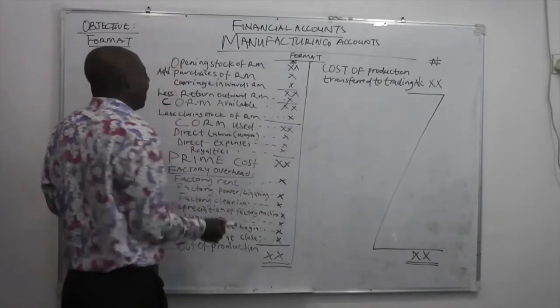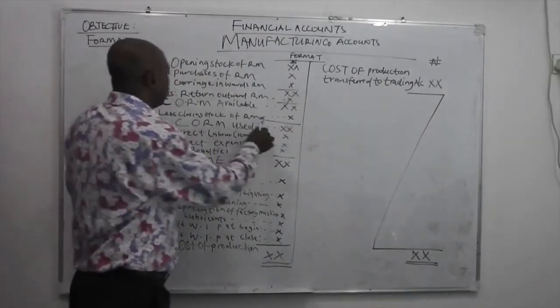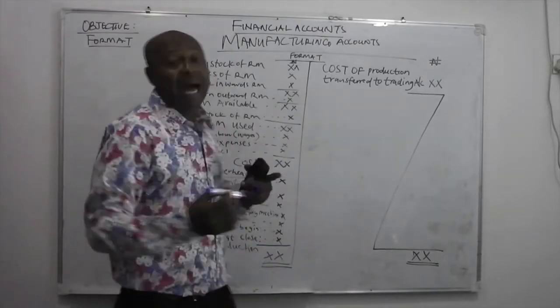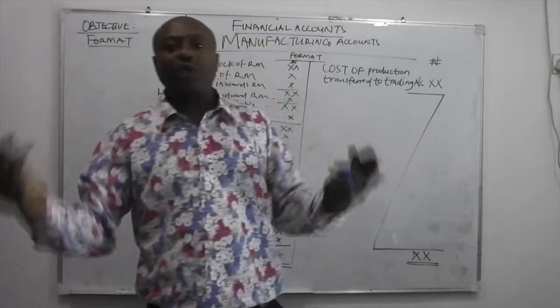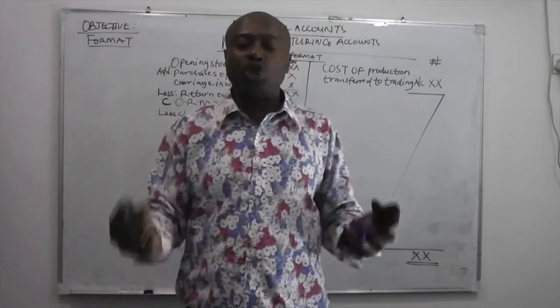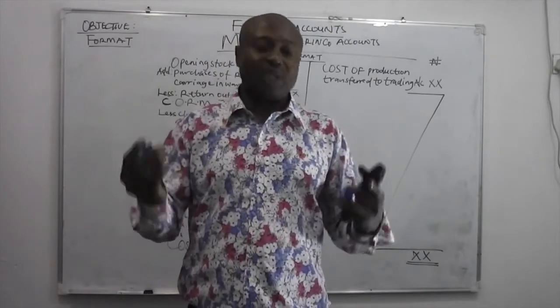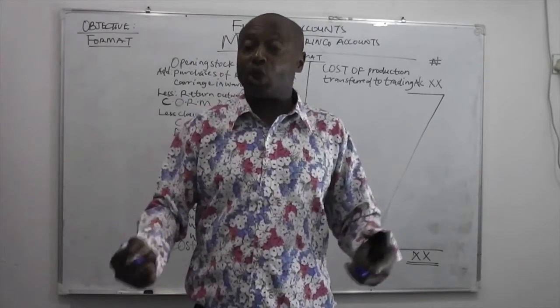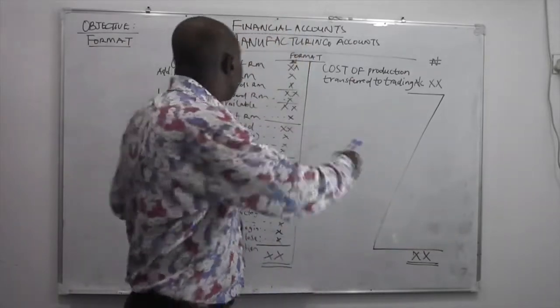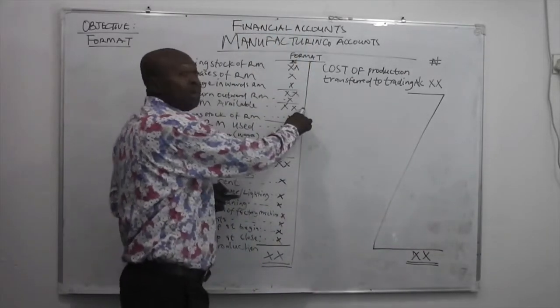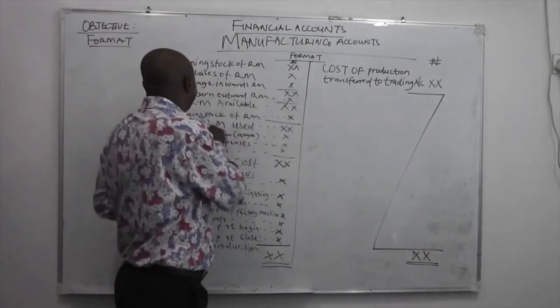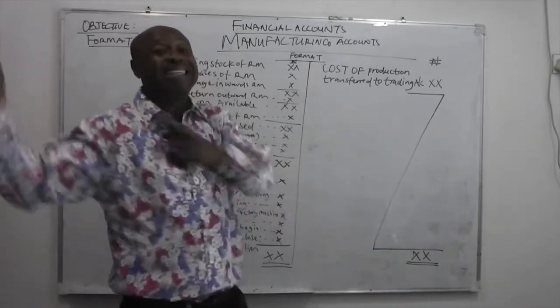Yes. Now, from this figure, at the end of the period, you will look at whether you have used all the raw materials. If you haven't used all the raw materials, it means that some are still remaining. So you have to remove that from the total raw material that was available at the beginning. You remove the stock of goods that is remaining at the end of the period.